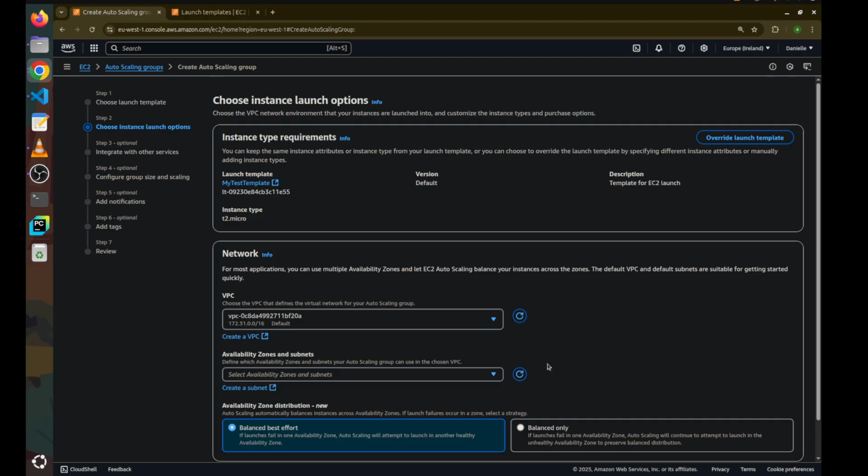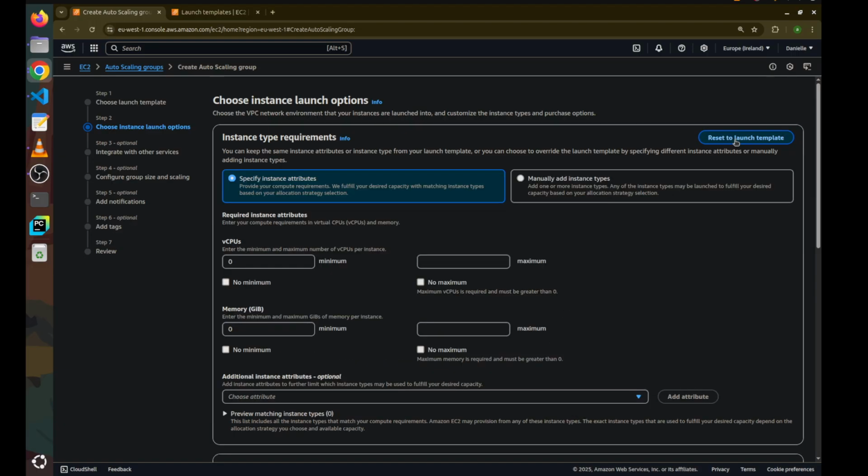At this stage, we need to select the instance launch options. The first item we'll address is the requirements for the instance type. If necessary, we can override the launch template to be more precise about the EC2 instance types we intend to use.